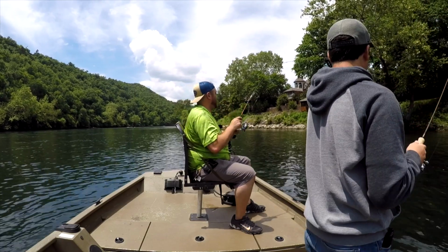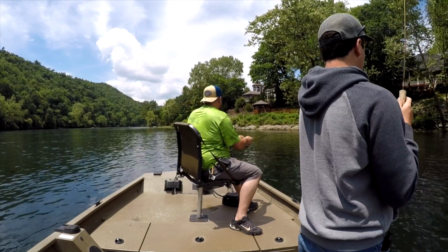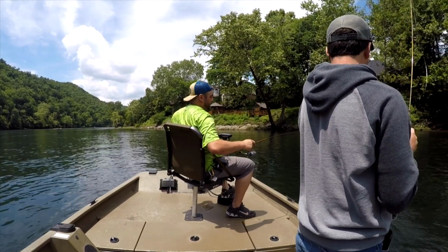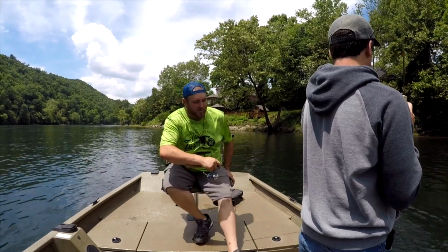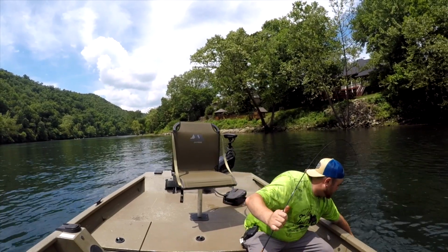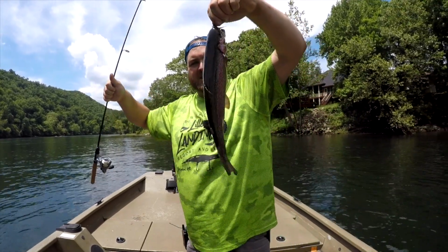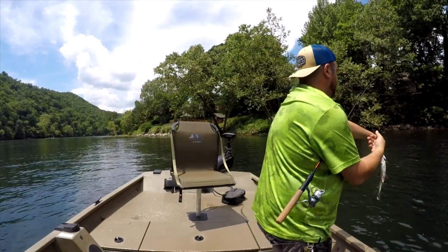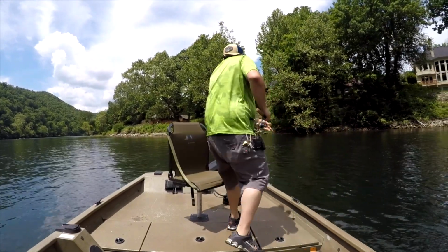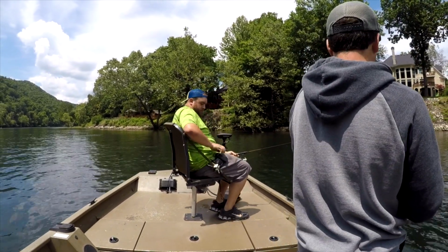There's one. I had a bite on each cast there. Come here, buddy. So we've gone with these lighter jigs now that the water's running slower. Whenever you're jig fishing out here, you always want to match the fall of your jig with the speed of the current, because the trout like it to fall a certain way. That one's nice and pretty. There he goes. And so my rule is that up to 1 unit of water, you can get away with using a 1/32 ounce jig.